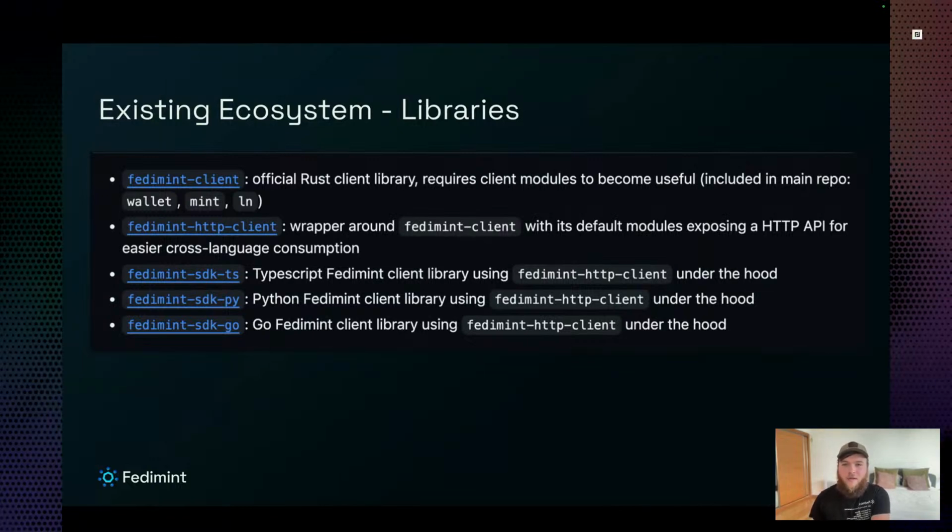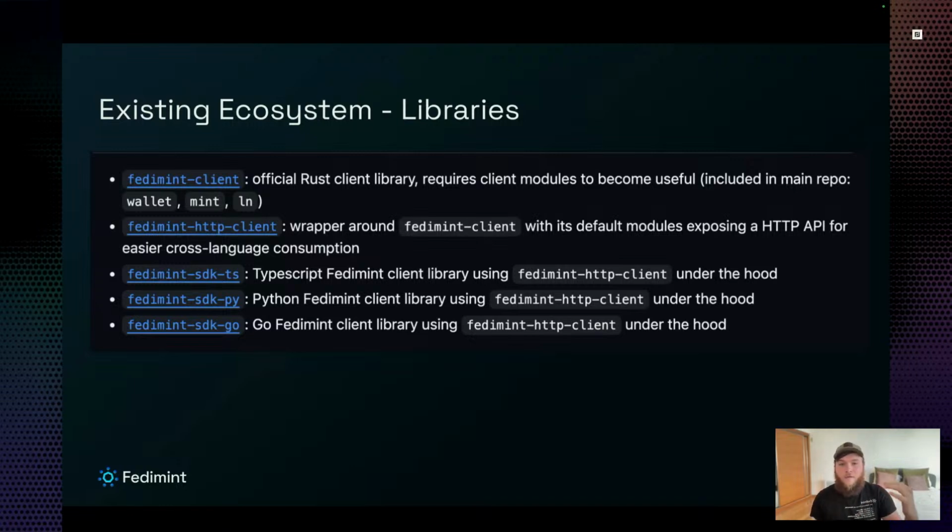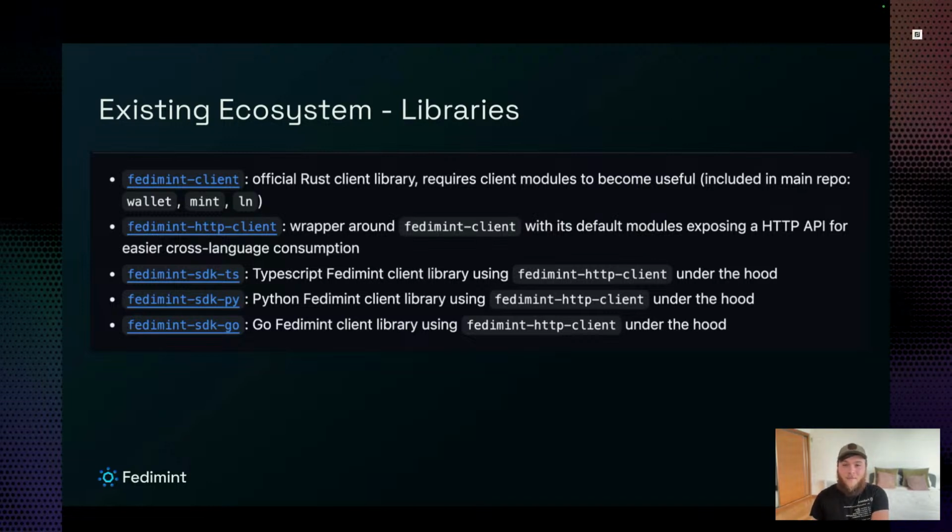It supports the biggest, this is what Fedi uses. There's also the Fedimint HTTP client, which wraps or gives an API for exposing a Fedimint client D instance, which allows you to run a wallet inside of a server. And we have a bunch of language bindings. So you can see there's just a thriving ecosystem of libraries and tooling inside of Fedimint.